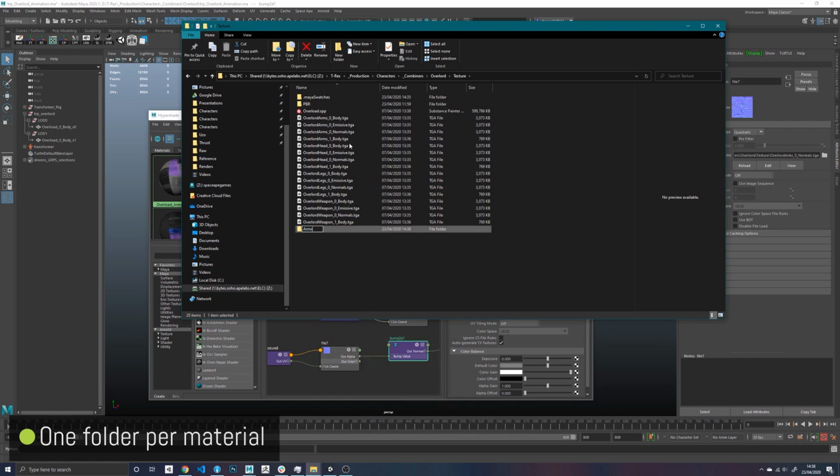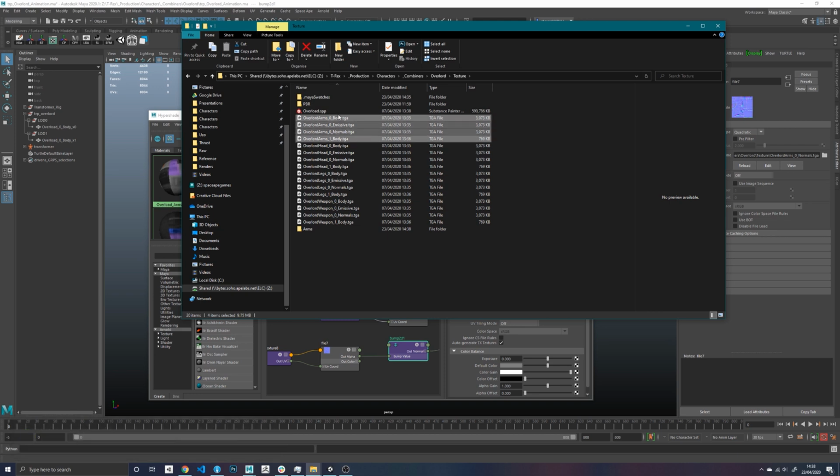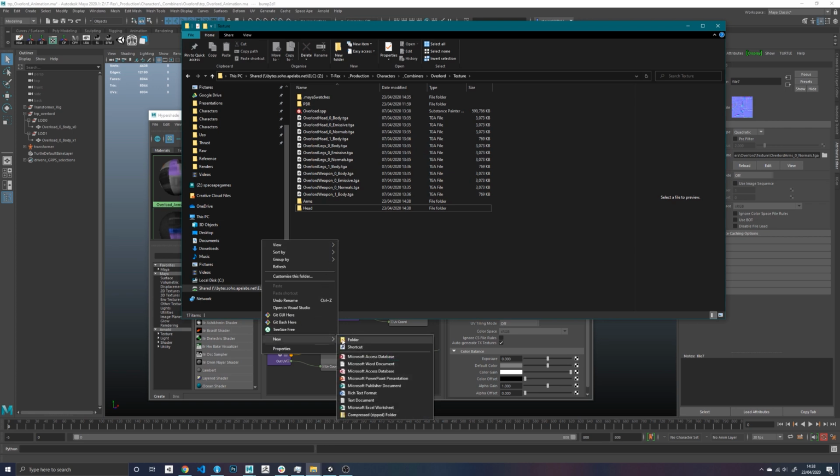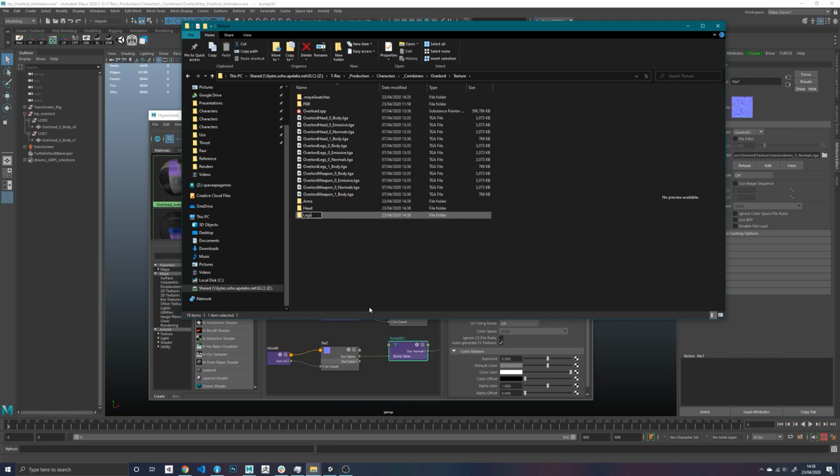Arms. Also, this makes things a little bit more organized, and we can actually see what is what. Let's make one for the head. Legs. And the weapon.